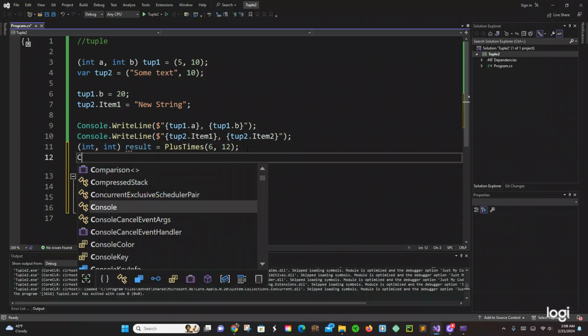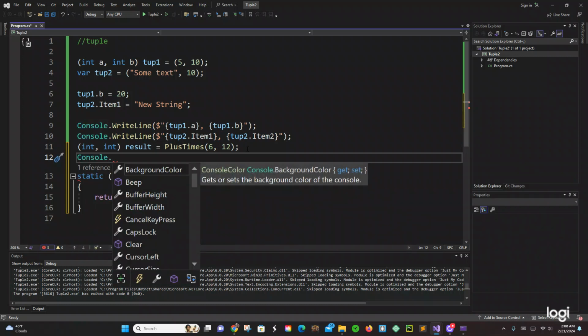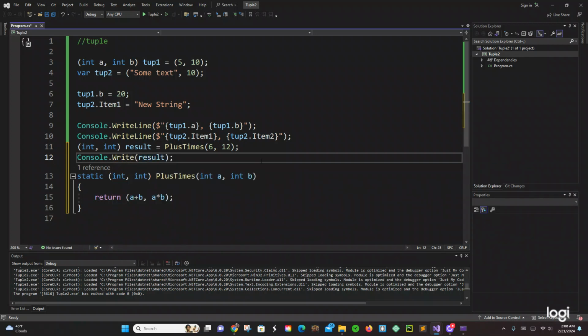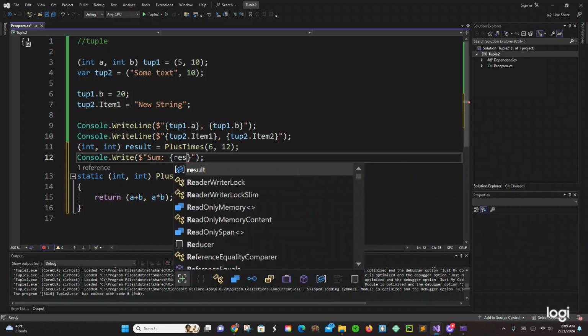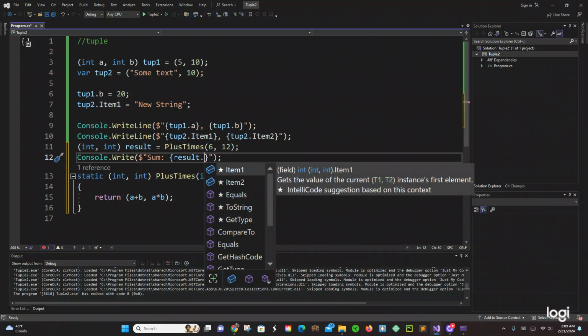Okay, now let's print this out. Let's just Console.WriteLine. Okay, cool, that's what we want. And then we're going to use our string interpolation right here as always, and we're going to say sum, open curly brackets, and right here we're going to say result.Item1.